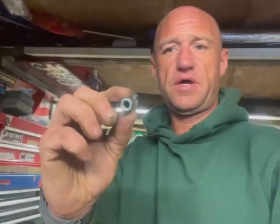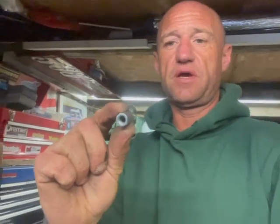So I'm just going to cut some threaded bar I've got here, and just extend up, put that back on, so that'll fit onto the master cylinder. And then what I'm going to do is extend the pedal up so it sticks up further, so I'll be able to feel it better. So that's the next job. I'm going to get cracked on and do that. All right, see you in a bit.